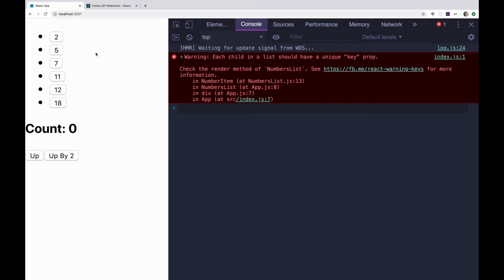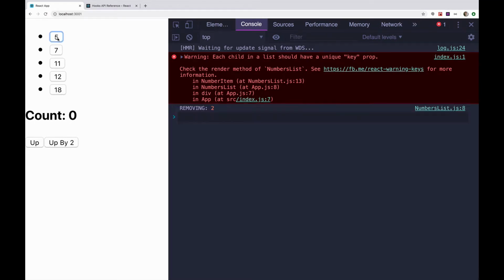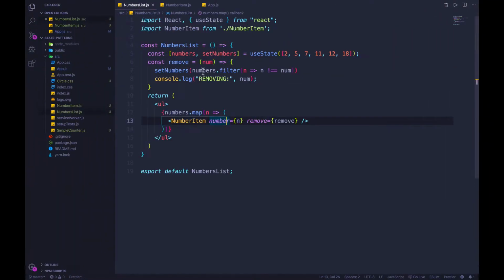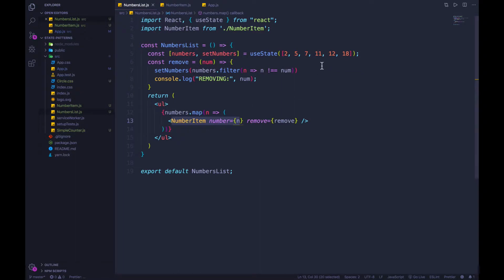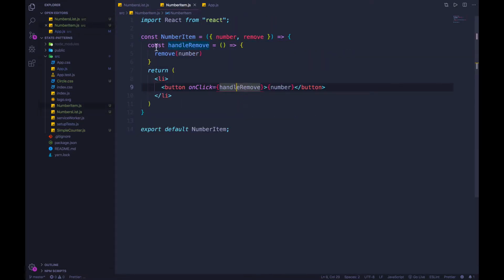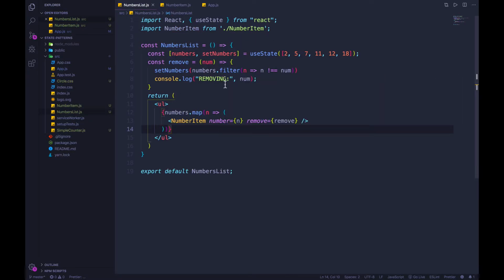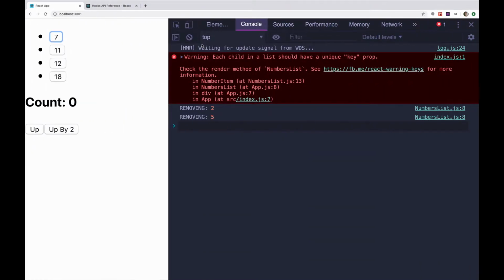And then whenever that parent state changes, which is exactly what's happening, we're calling a function defined in the parent. That parent is going to have some state that's changed. That then causes a re-render of all of this, which means each number item is re-rendered, and the number that's no longer in state is not going to be rendered. It's gone. So it's kind of a weird flow. Define a function, pass it down. We call that function down here. It is defined up top in the parent. That results in some change, which is going to cause a re-render, and I'm repeating myself.